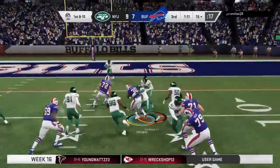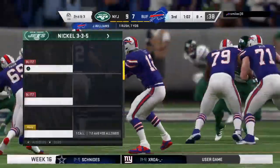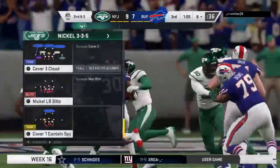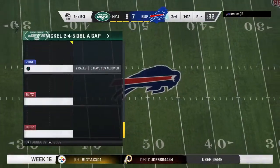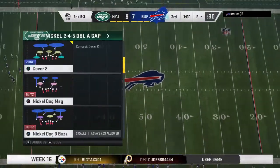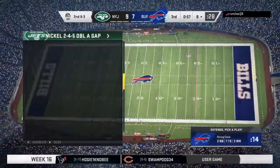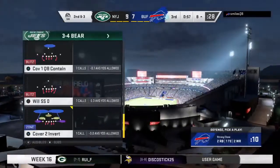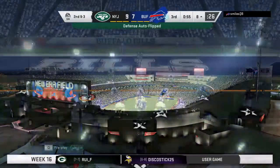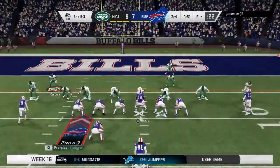The first carry now for the BYU man. It's Jamal Williams, and effective running here. He'll take it down inside the 10. 7 yards on the pickup there, and it'll leave him with a 2nd and 3. Brings up 2nd and 3 at the 8-yard line. A good run got 7 on first. Here's 2nd and 3.